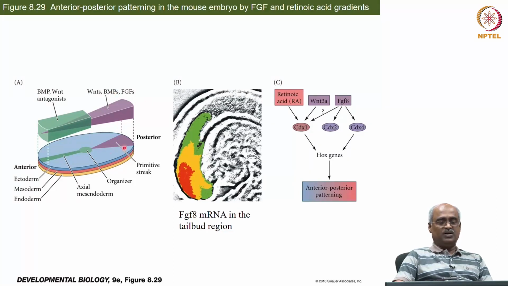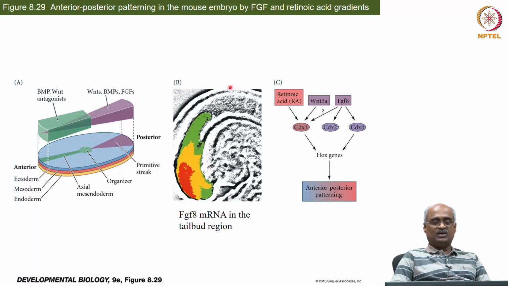So as a result, these molecules are concentrated in the posterior. So FGF mRNA transcribed here gets degraded as it moves anteriorly, forming a posterior to anterior gradient. And the antagonists form the opposite gradient because they are produced by organizer and the anterior structures. So you have two gradients, this FGF, BMP, Wnt forming a posterior to anterior gradient, and then there are antagonists in the opposite. And so these molecules specify the posterior.